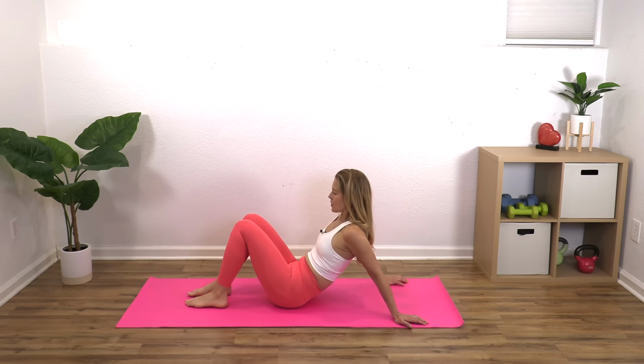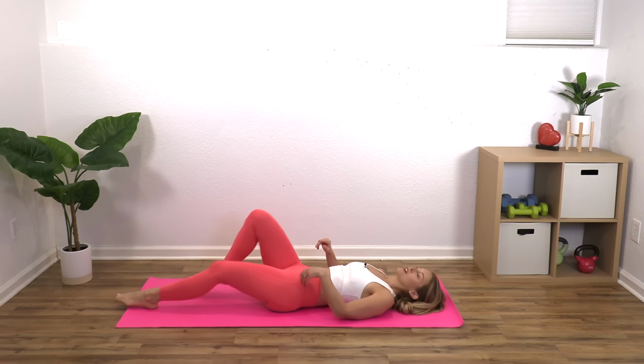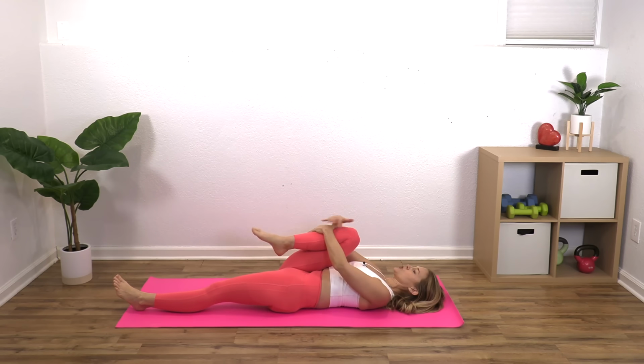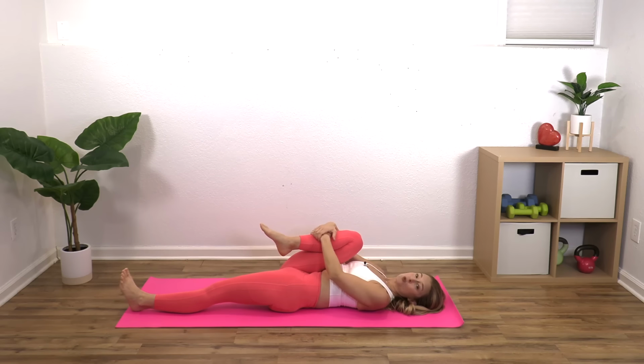And then after that one, we're gonna find ourselves on our backs. And once you're down, reach that left leg straight and hug the right knee in. And what I want you to do is just give it as much of a squeeze as you can. And if you wanna just hold on the thigh, that's fine too. But I really want you to squeeze where you can and how you can, even if that means the knee goes to the side. Because again, our joints really like that compression and that squeezing, okay?